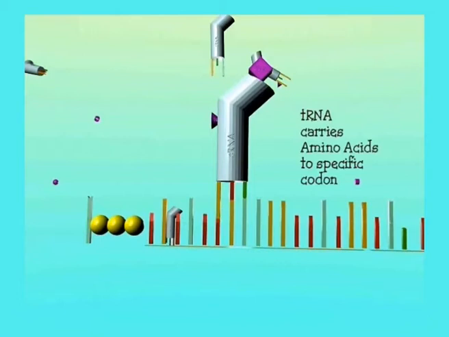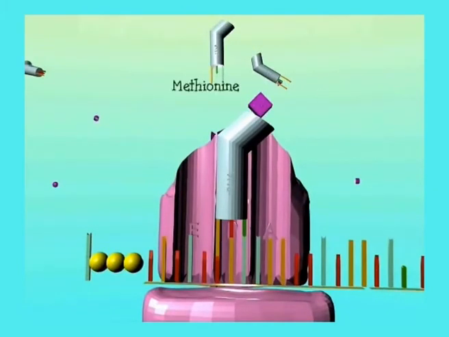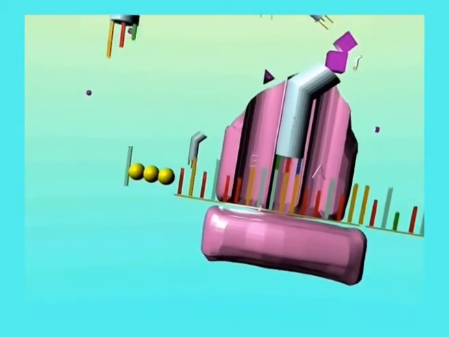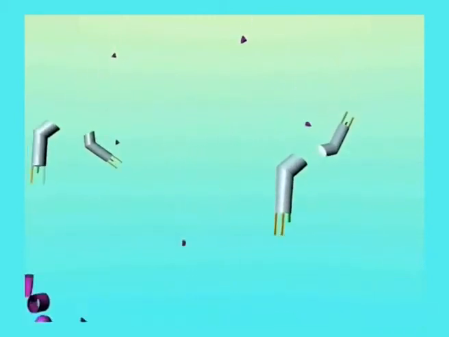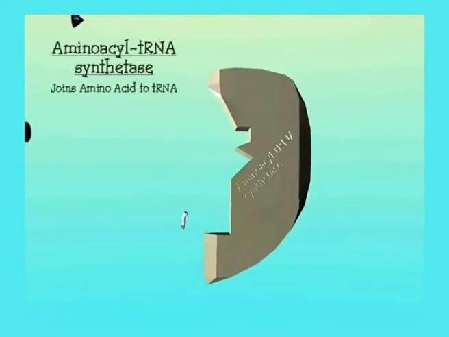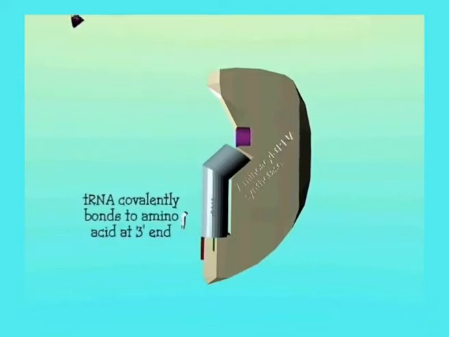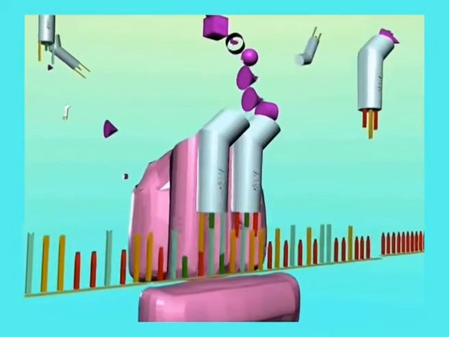During the startup process, the initiator transfer RNA will have moved to site P, and the ribosome will have admitted into site A a new transfer RNA charged with one amino acid. The charged transfer RNA resides in site A until it has been checked and accepted or rejected, and until the growing peptide chain attached to the transfer RNA in site P has been transferred across by enzymes to the charged transfer RNA in site A. Here, one new amino acid is donated by the transfer RNA and added to the peptide chain. By this process, the peptide chain is increased in length by increments of one amino acid.